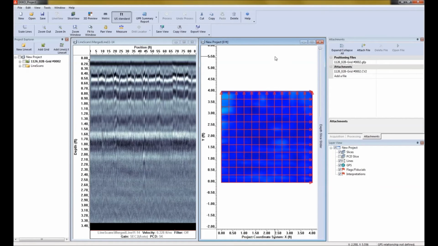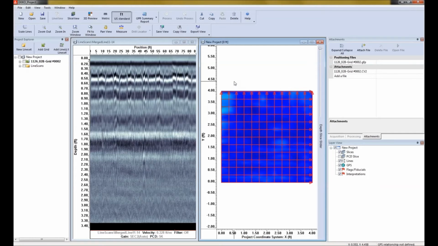I'd like to point out here that the depth slices in the map view window are automatically displayed if you have a Conquest 100 enhanced system and you process the depth slices out in the field. When you export the data to a memory stick, the depth slices are included. So when you copy the data to a PC and open the project file in Echo Project, the depth slices are instantly visible in map view. There's no need to do what we just did by going into the slice view step.